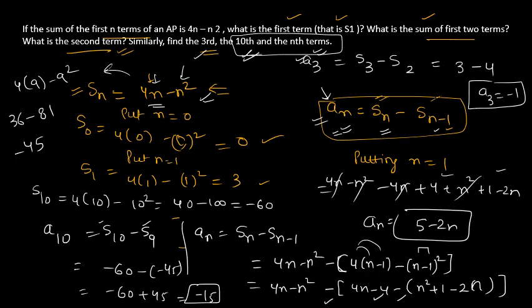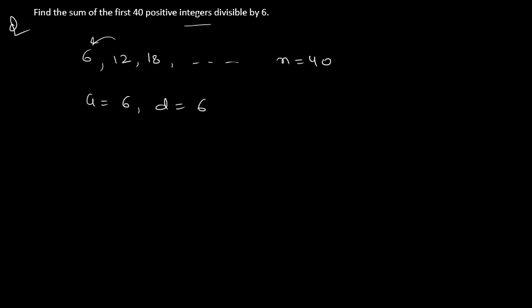Now the last concept, or the question which you can come up with in terms of sum of series. Here is another statement question: find the sum of the first 40 positive integers divisible by 6. So can you think of the first positive integer divisible by 6? It is 6 itself, right? Then 6 2s are 12, 6 3s are 18, and so on and so forth up to 40 terms, correct? So what is a here? 6. What is d here? Second minus first term, which is again 6. n is 40. You have to find Sn, that means S40.